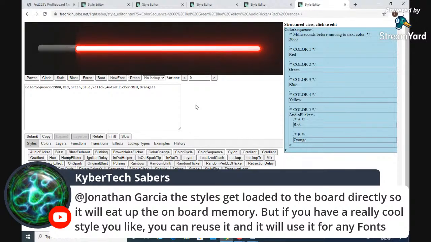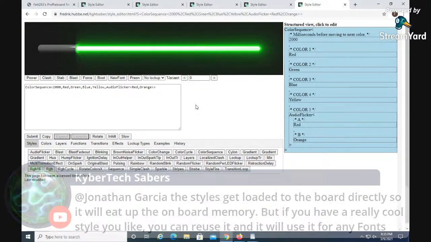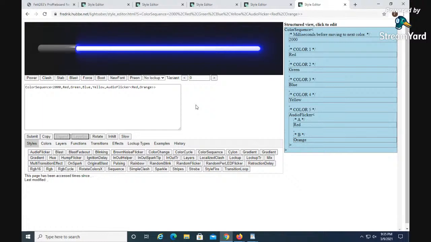But yeah, it's just like anything. If you have a computer with a certain amount of memory, you can't keep adding more applications to it because you're going to run out. You could add an external drive in that theory, so maybe not the best analogy, but at any rate, there is a fixed amount of actual memory on the board. So if you have a ton of crazy big styles, you might have to pick and choose. But the V2 plugin does a lot. I think it saves around 10% at least in a lot of my tests, even more depending on the styles themselves.